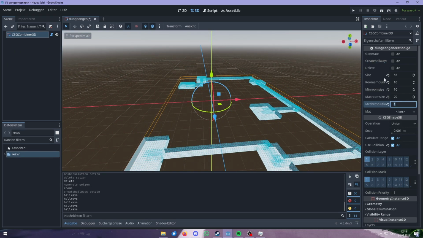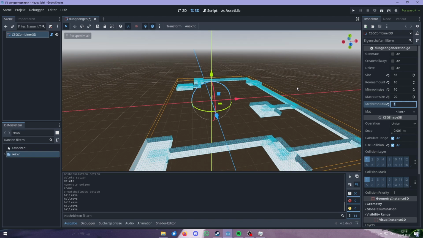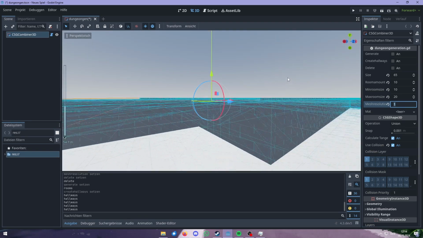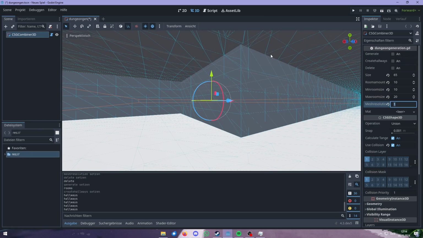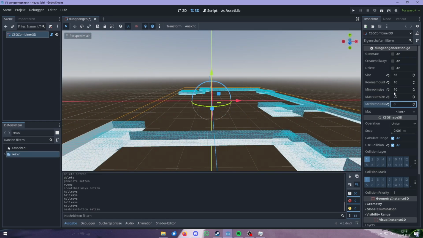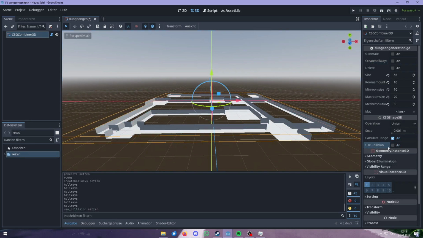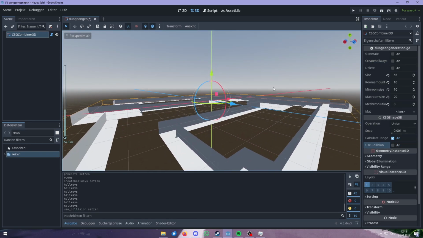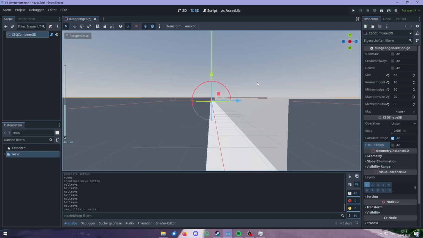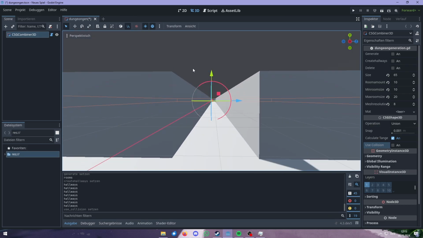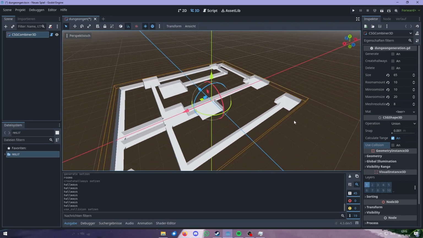If you don't do it at all, there are sometimes tiny bits, like there's an edge missing here, and I think 8 is the best value so far, because the generation is fast, but there's no weird connections from the CSG mesh.